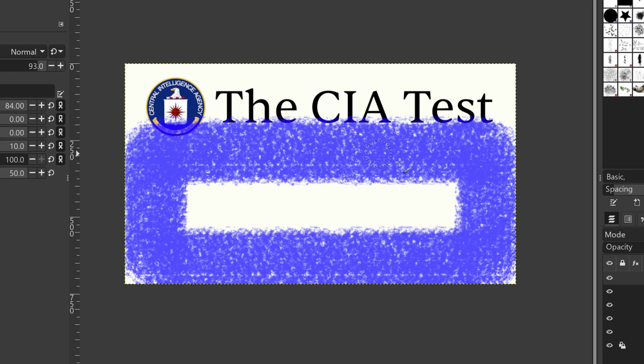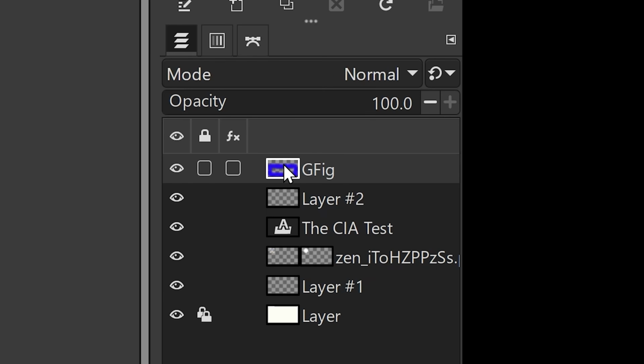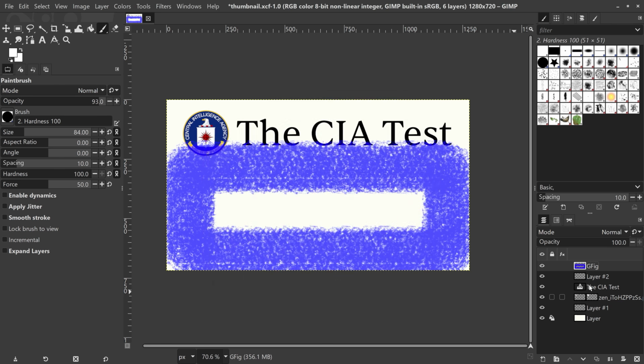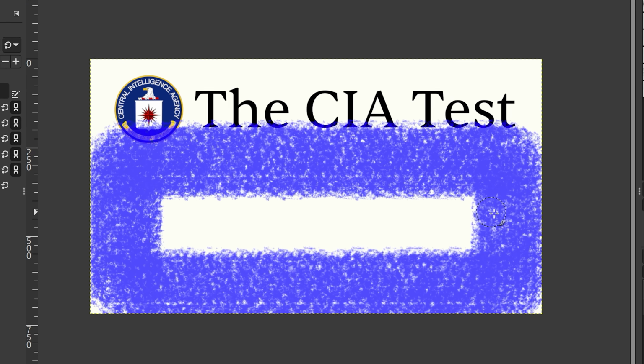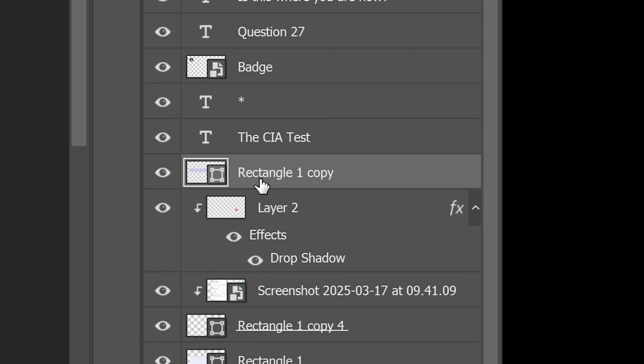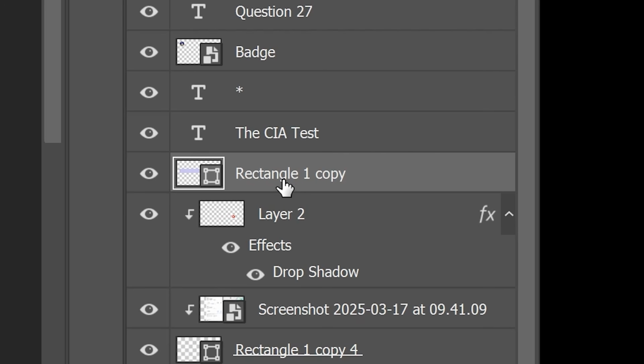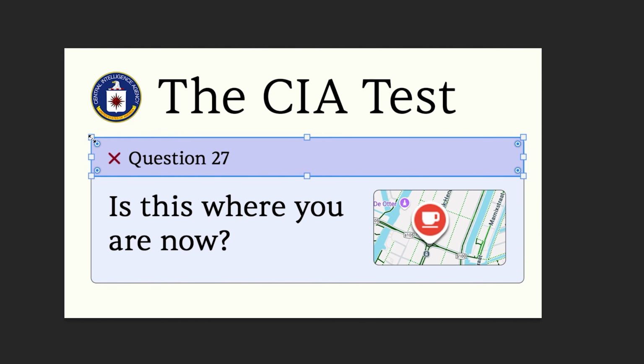No, that looks like a perfect square. Can I double click to adjust? No, that brings up the layer properties. So once I insert the rectangle, I don't think I can change it. In Photoshop, you can add a rectangle layer and then it becomes editable later. So if I now pick the rectangle tool, I can change everything about this rectangle.